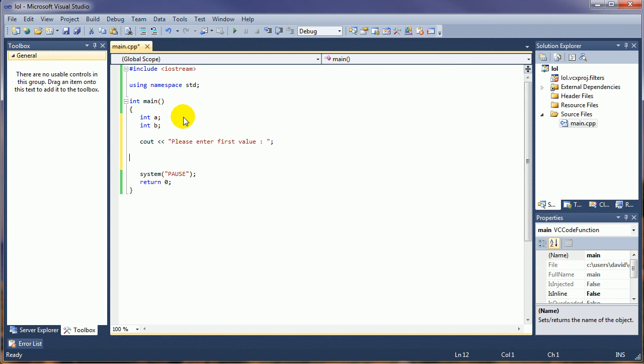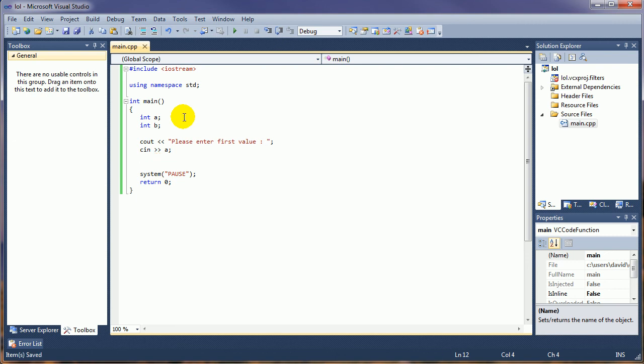Now we have to get the actual user input, so we put cin, which is console input, then the arrows headed the other direction, towards the right-hand side. We take something from the console, then assign it to a value a, and that's simple.